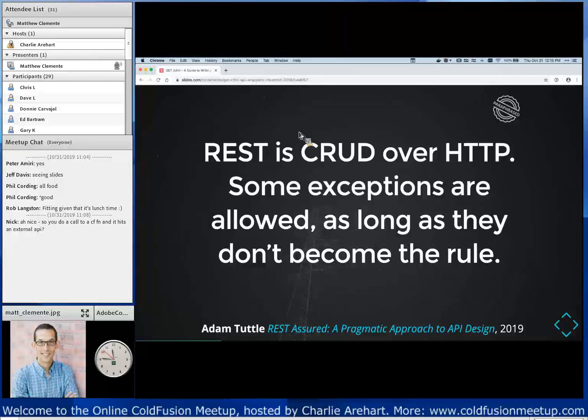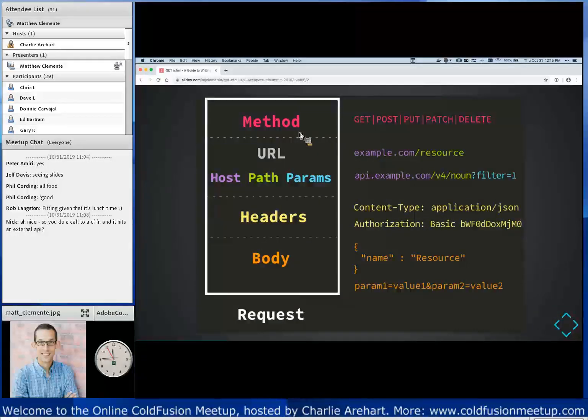If you'll bear with me for a minute, I'm going to do a quick primer review, a foundation on HTTP, because these are the elements that the wrappers that we build need to account for. In an HTTP request, our wrapper needs to account for 6 elements. It needs to account for the method, the host, path, params, the headers, and the body. The method that our wrapper is going to deal with, there's only going to be 5 of them. In 99% of the cases, there's going to be get, post, put, patch, and delete. So our wrapper, it's pretty straightforward that we have these 5 elements that the wrapper is going to need to deal with for any particular request.